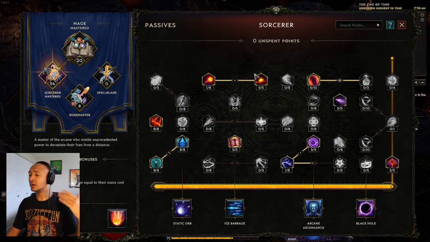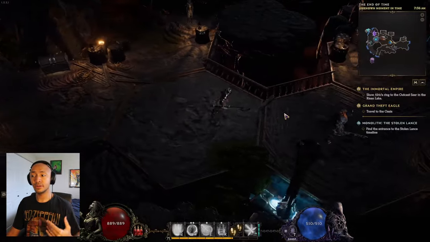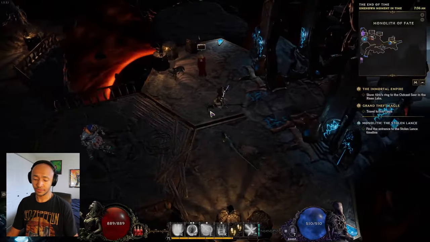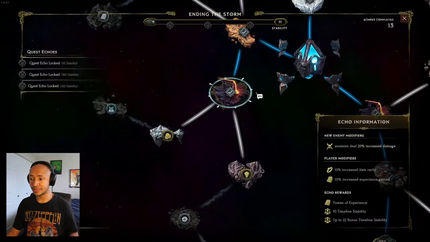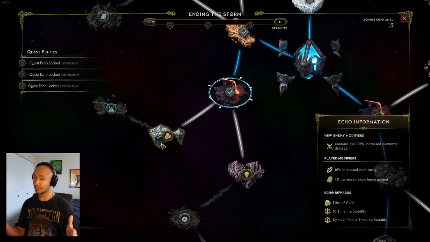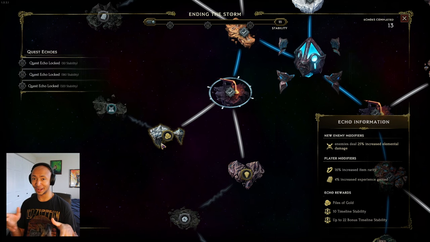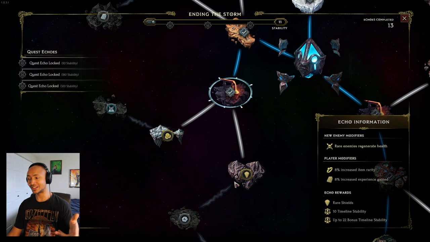However, when you want to make a Sorc build that uses Meteor and you don't want to use uniques yet, let me tell you, it is a rough time. It's a rough time. So I wanted to make Meteor work because I'm one of the kinds of people, you tell me something doesn't work and I'm like, but how bad is it though? Can I make it viable though? That sounds fun. That sounds like a challenge.